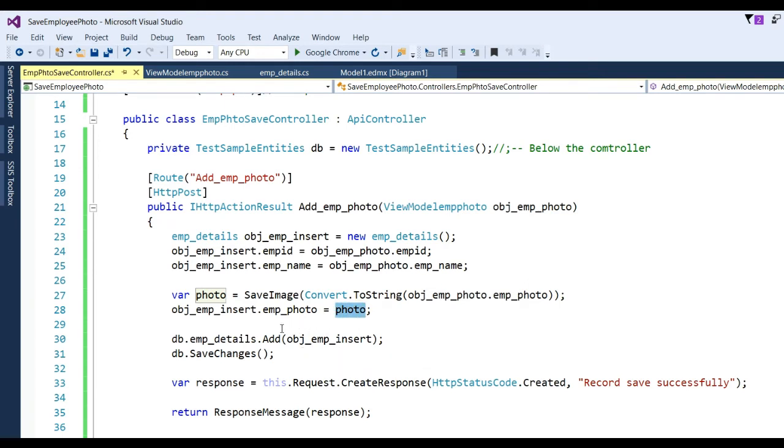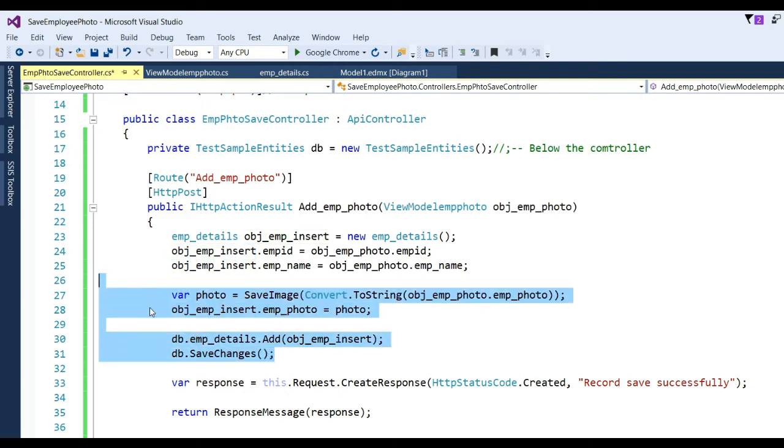Then through Entity Framework, how to write to insert the data: db.EmpDetails, that is the table name, dot Add object of empInsert, whichever I am assigning the values from the model to these objects, and then we can write db.SaveChanges, so the data will be saved in the database.